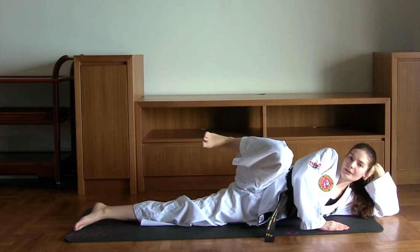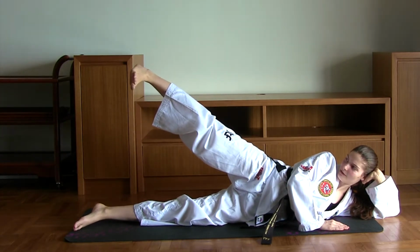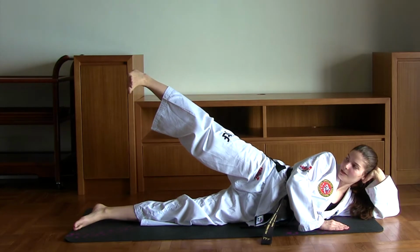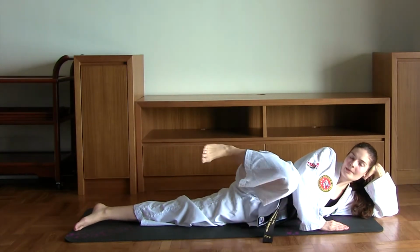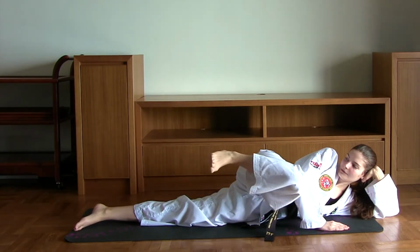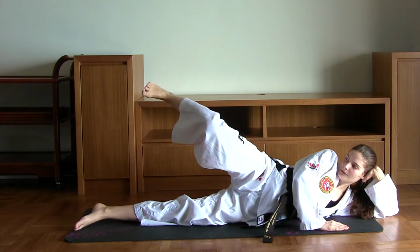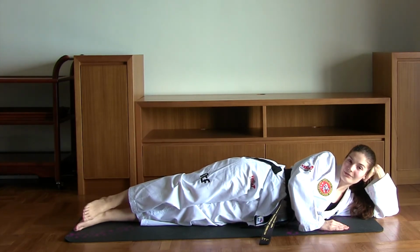This is very good for a side kick technique. So try to keep your leg and your foot in such a way that it's going to be a side kick. Okay, so one and two. Last one. One, two. Okay guys, this is really, really effective. Let's do the other side.